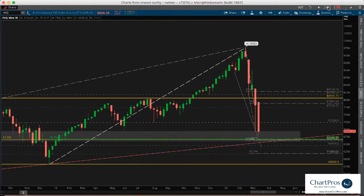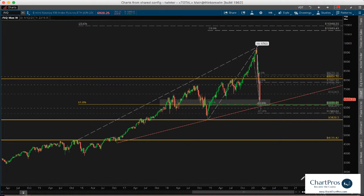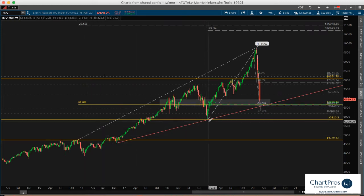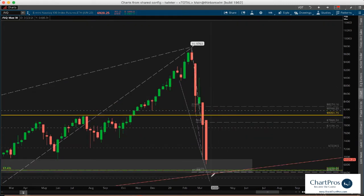So the next chart I'm looking at is the weekly, which presents some more short-term and immediate opportunities for maybe a bounce or for the buyers to step in. If you take a look here, I've got some fib stacking going on. I've got a high to high where the 61.8 overlaps with a traditional low to high 78 at the bottom of a change control zone that I have right here, where this trend, which was established here, was respected once, yet to be tested again. So it could possibly be tested coming up here in the near future.